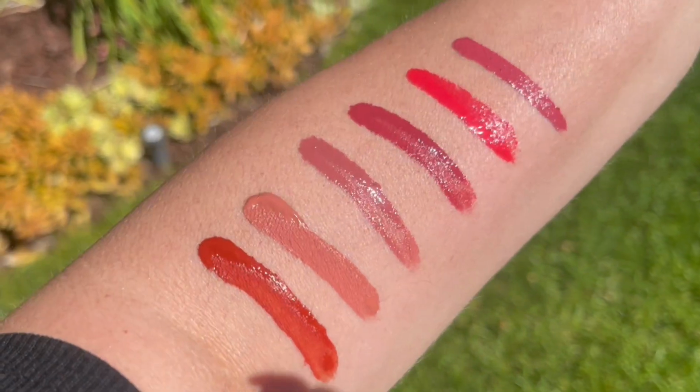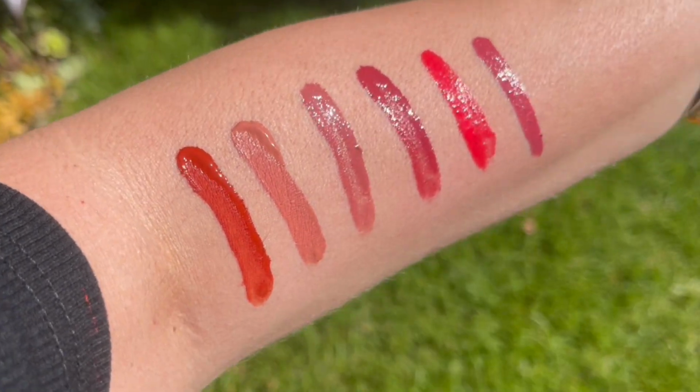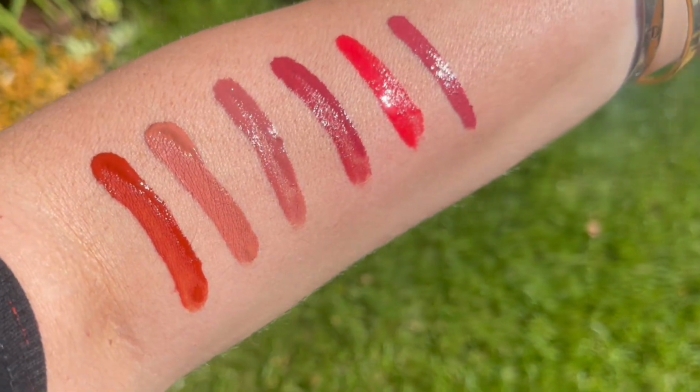Let's go outside. I got two different swatch sets for you outside. The first set outside in the warm, albeit hot actually, in the hot California sunshine, we have wet swatches of those exact same order. The two from Makeup Forever, the two from Urban Decay, and the two from Haus Labs. They're on my arm, and it's just a representational swatch of a few different color shades throughout all three lines. I wish I could have gotten them all for you guys, but I'm buying them. So, you know, we have to mostly test the formula and a little bit of the power of the shades and the staying power and comfort of the products, right? Okay, so take a look at that.